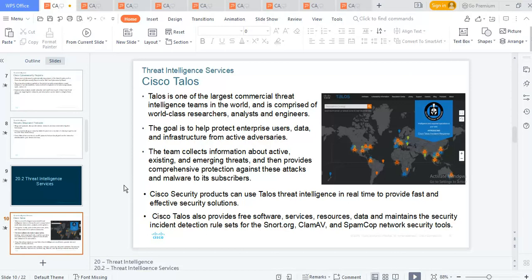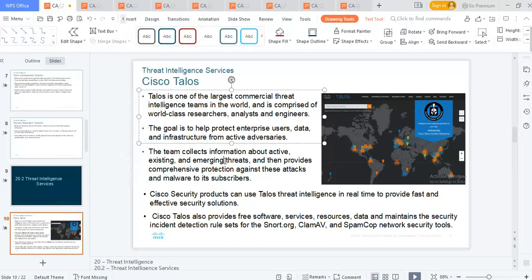What if your devices don't have the latest signatures and the latest learnings on how to protect against these threats? You'll be creating devices, applications and software that are not going to actually protect people. So Cisco Talos is one of them, and it's one of the largest commercial threat intelligence teams in the world, comprising world-class researchers, analysts, and engineers.